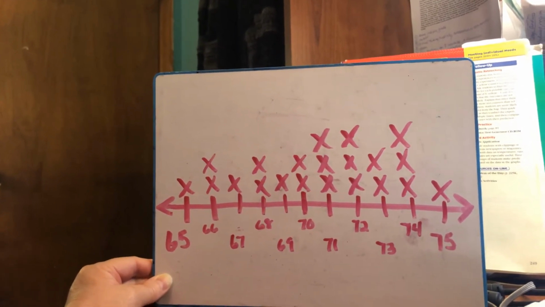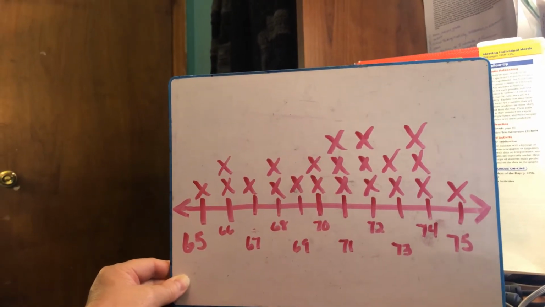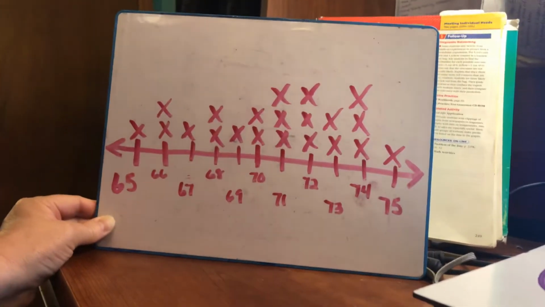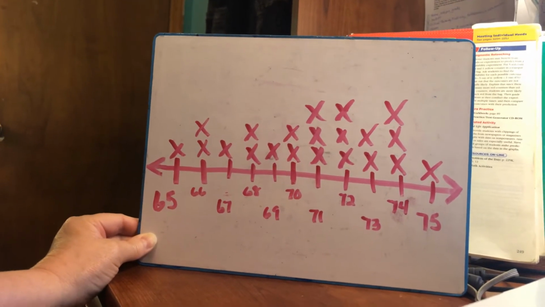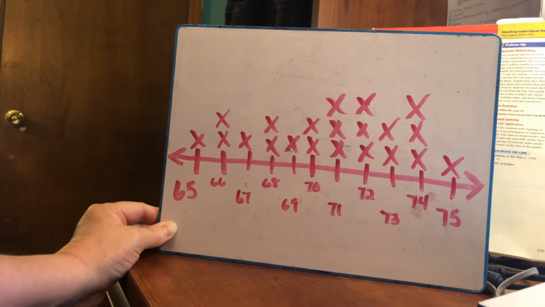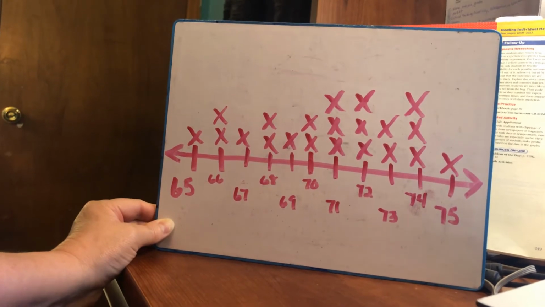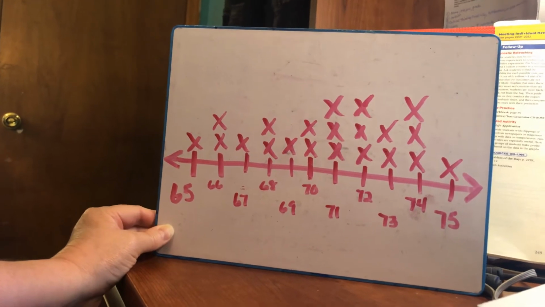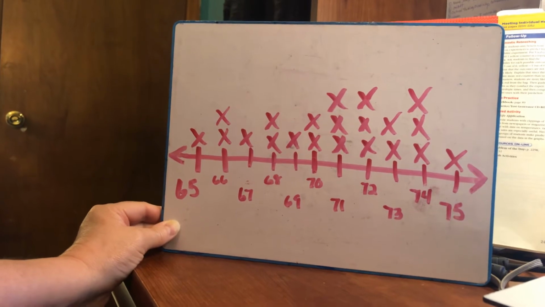Now, because there are only a few numbers in between 65 and 75, we can show all the different numbers on the line plot. What I did in this particular one, just to make it easier to read, because my space was limited, was write the numbers on two different levels so that the one next to it was a little higher or lower than the number before it, so that you could read it more easily. Because remember, if you can't read a graph easily, there's no point in creating it.